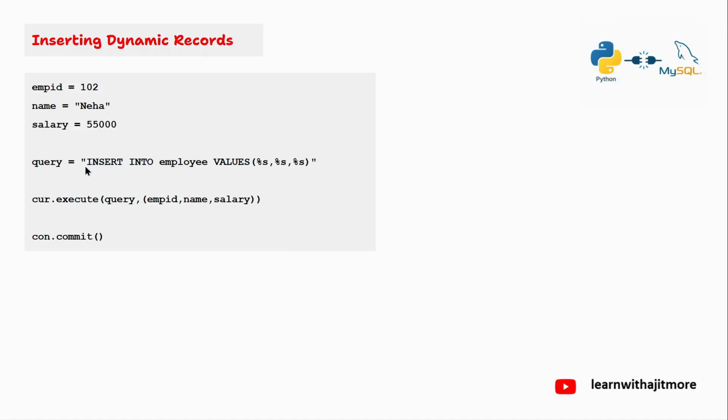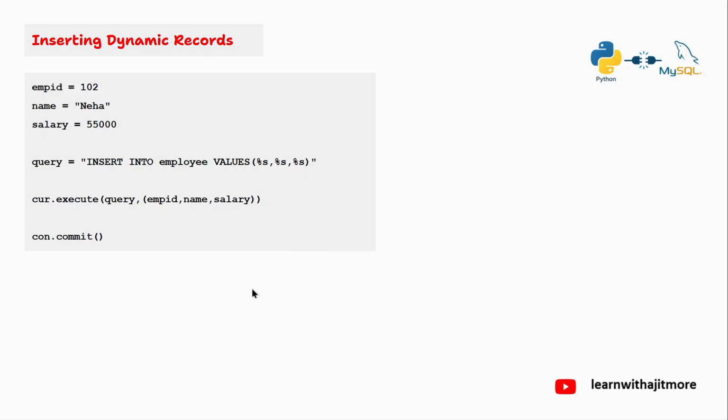You remember, no? You can mention the column names also after the table name. Insert into employee, bracket, column names, and then values. If you are entering in your order, while giving input you will give null. Suppose you want to give a null value, then you have to leave that field blank.